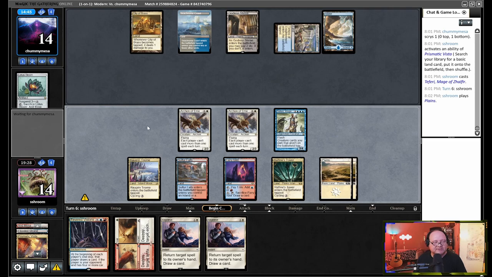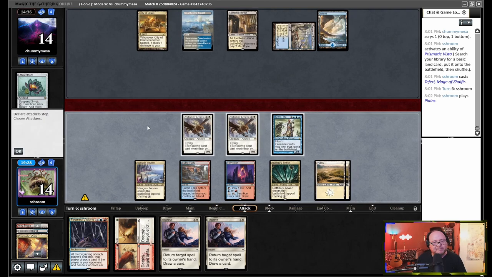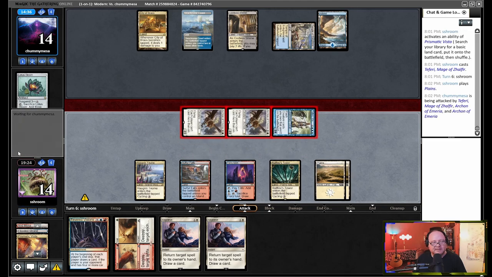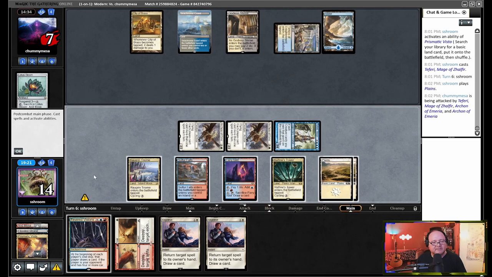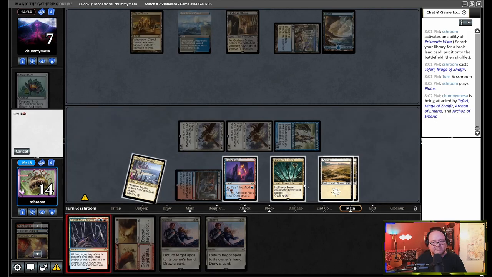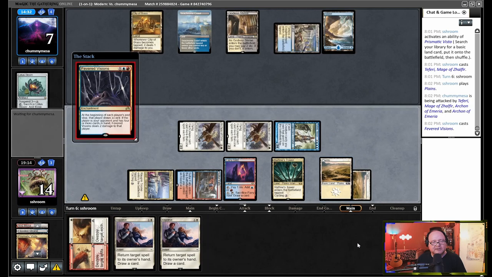I'll drop the Fevered Visions here, too. I don't see how they can possibly come back from this. This is the lock. Fevered Visions. Blue, red, whatever. Not that I really needed it. They're dead to our combat step next turn anyway.